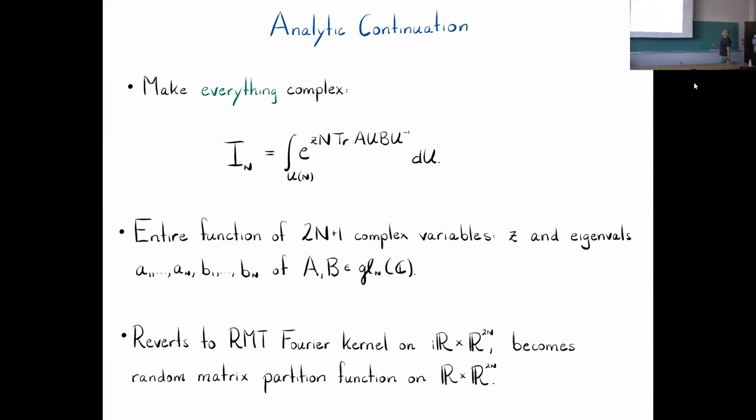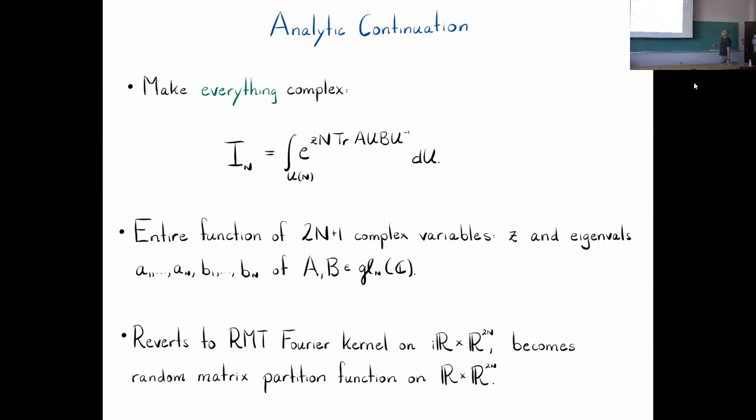Okay. And what I can do then, when I'm looking at this thing globally as an entire function of 2n plus 1 complex variables, I can take my i and just forget about it. In other words, z becomes a real number. And then I'm actually looking at something that takes positive values. So if I restrict this function to R cross R^(2n), this is a strictly positive function, because it's the integral of something positive against a positive measure. Right? It's the exponential of a real number against dU.